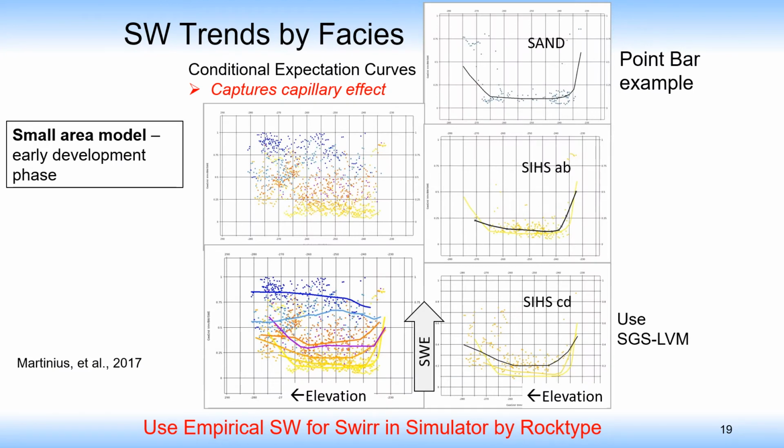Here's another example, a more localized model. We use TVD, and the elevation is from right to left, and that's saturation going up. It's just a big shotgun blast unless you separate by facies and fit these moving average curves through them. For the best channel sand, the transition is very sharp, going to the low saturation, to the irreducible.